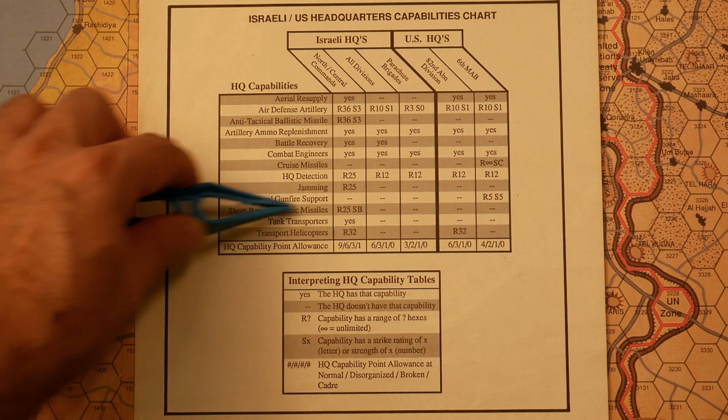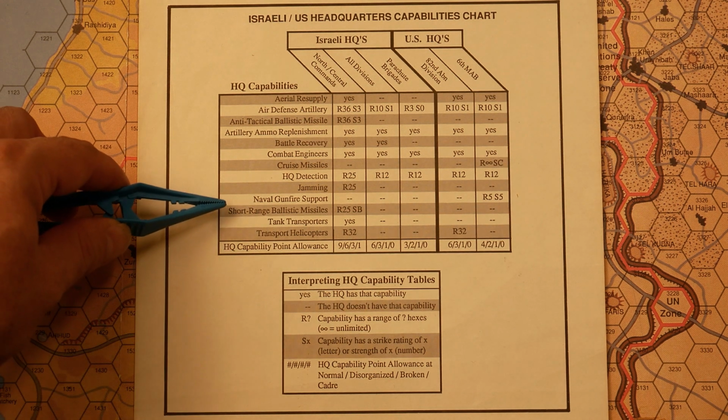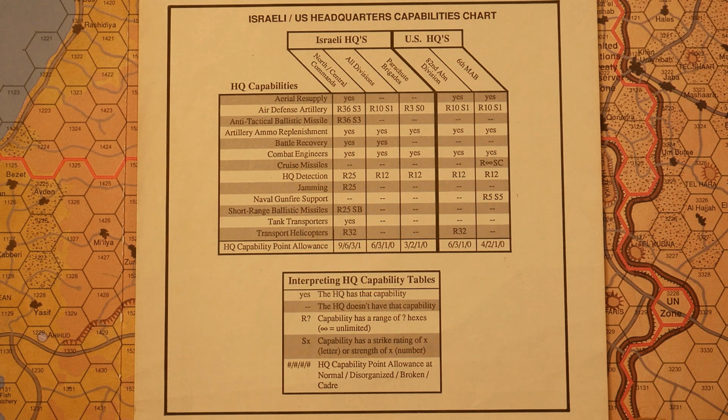Short-range ballistic missiles, of course, is being able to fire off these big missiles that fly off and attempt to hit targets indirectly. Tank transporters: that capability is, if you use what's known as strategic movement rate, you will actually lose a morale level unless you use an HQ capability of tank transporters to move that unit. And finally, transport helicopters, that's the ability to pick up a unit and move it via helicopter to another hex, with both of them being within range of the HQ.